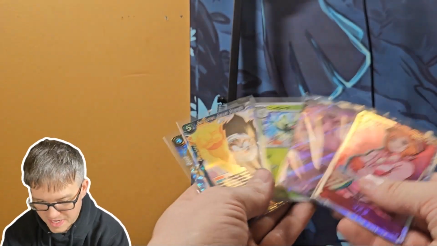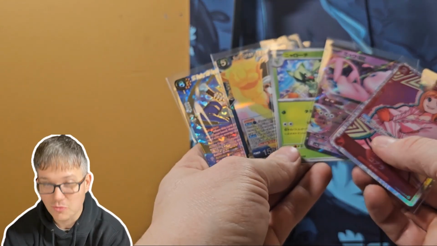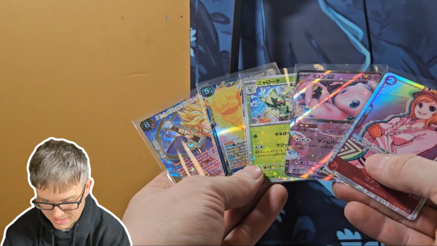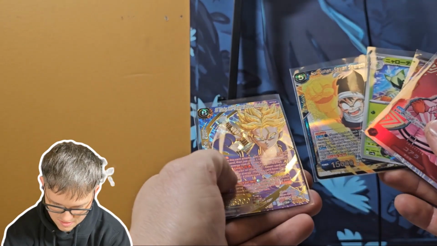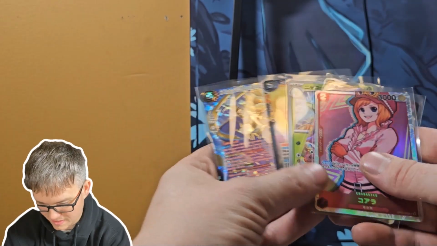So we got One Piece, we've got Pokemon, and we got Dragon Ball. So let me know in the comments which one you guys think won. Man, that is a tough one. I freaking love Mew, and I love that reverse. Oh, dude, that card's really cool. Even that one's pretty cool.